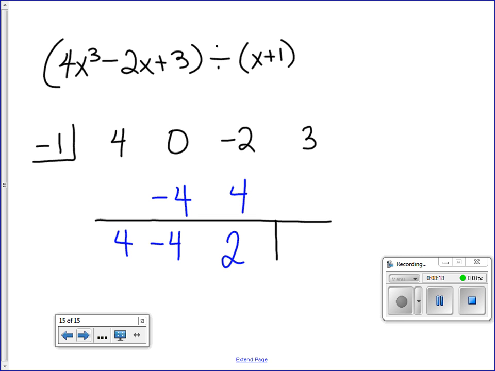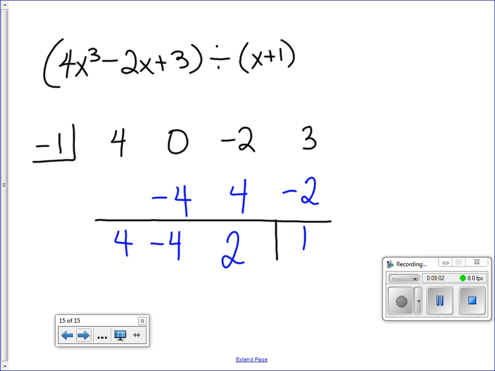Okay. I added -2 plus 4. Yeah. -1 times 2. -2. And you got a remainder of 1 on this one. 3 plus -2. There are 2 steps to this. Multiply, add, multiply, add, multiply, add, multiply, add. That's all you do. Okay? You multiply and add until you get to no more numbers.